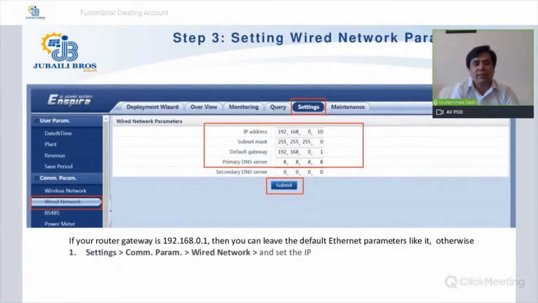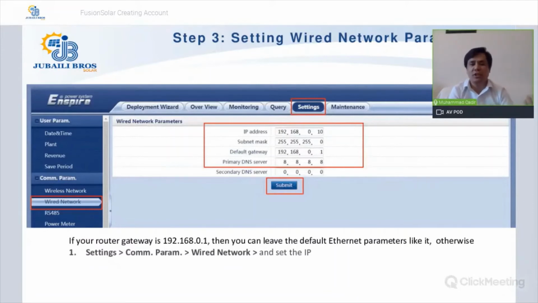Once you have logged in as an admin or as a special user, you will go to the settings and change the wide network settings. Why would I need to change the settings of the wide network? Because my router has a gateway, a specific IP address that I can assign to this device. So first I will choose what IP address I should assign to my smart logger.